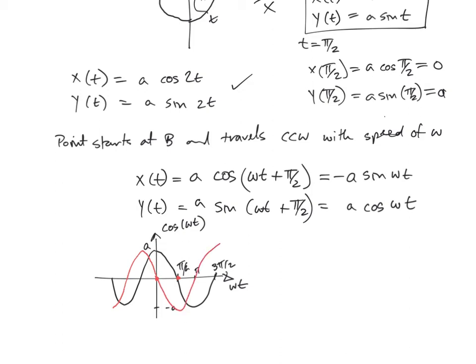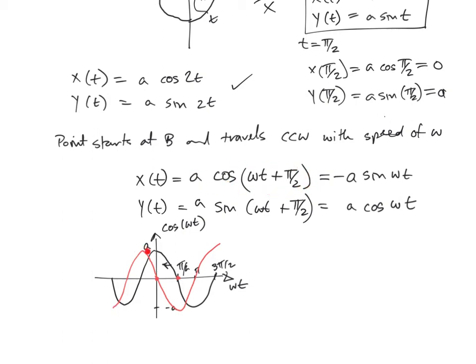Okay? If you take the black cos omega t curve and you push it with your right hand, which is on the positive omega t axis, you're going to push it in this direction. And you push it by pi by 2. So now we end up with the red curve. Okay, that red curve stands for this cos omega t plus pi by 2.